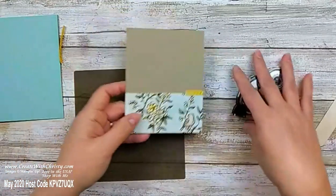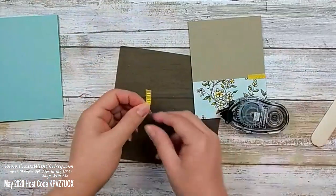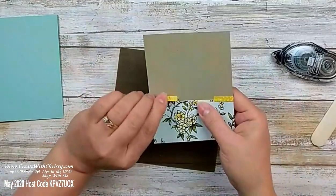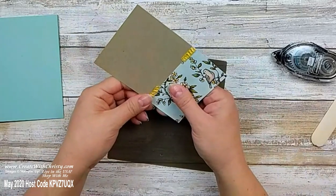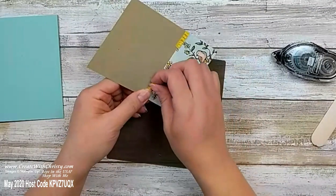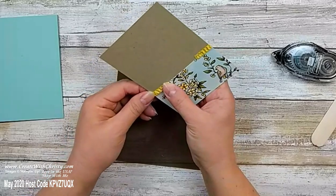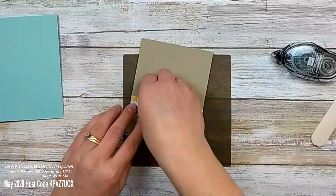Okay, so I'm going to wrap that one there and put some more snail on each end again. So like I said, this is a great way to save on your ribbon. It doesn't have to be perfectly lined up, but I knew I just overlapped the designer paper on the other end. So there we go. So we've got that ready to go. Actually, that one did get all cockeyed.